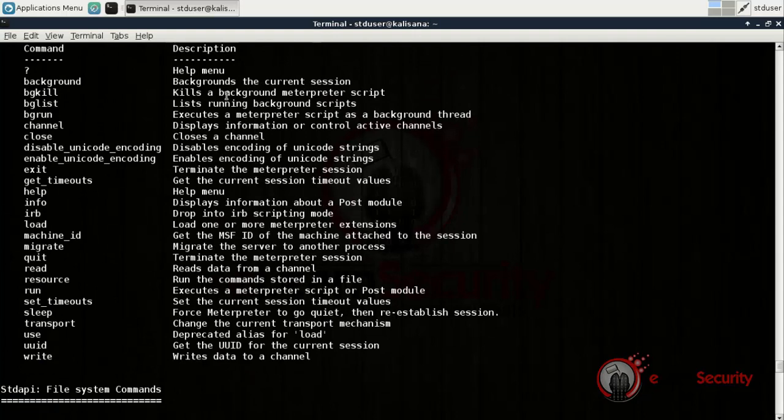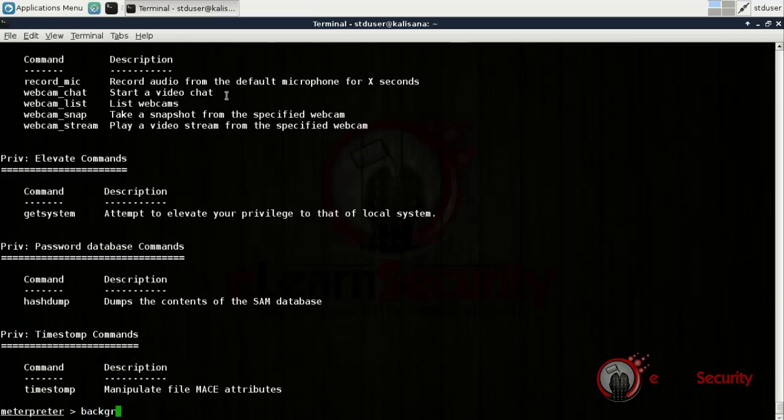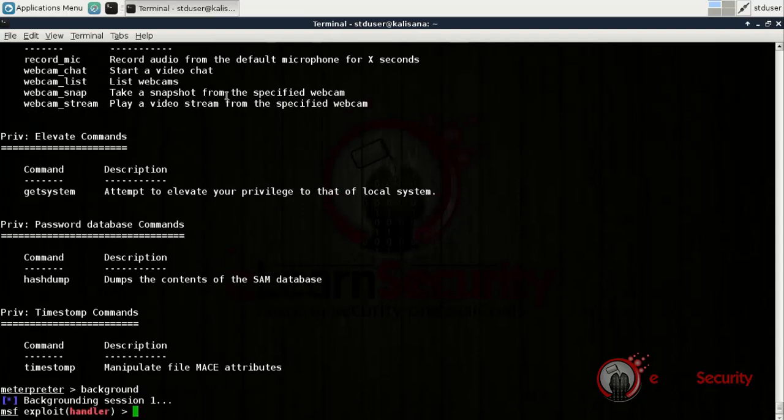The first thing that we want to see is how we can navigate between Meterpreter sessions. For example, let's suppose we are in a session, but we want to go back into the MSF console in order to use the other Metasploit features. Of course, we don't want to close the connection with the exploited machine. To do this, Meterpreter offers the background command. The way it works is very simple. We just have to run it, and we will get back into the MSF prompt. As we can see, we are back in the MSF console.